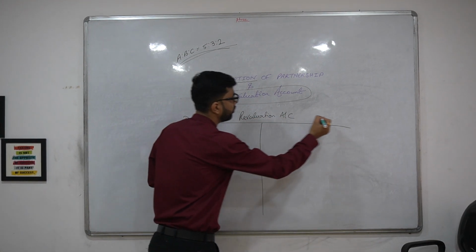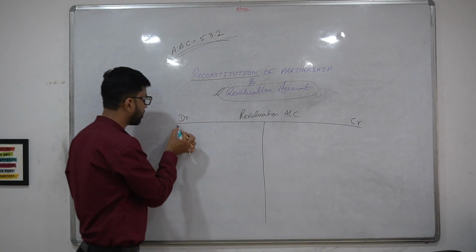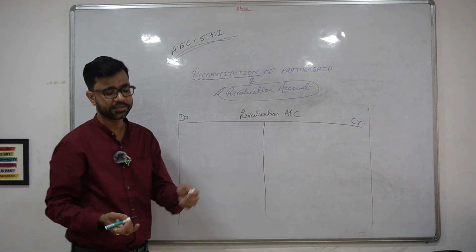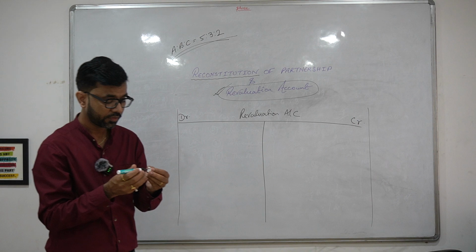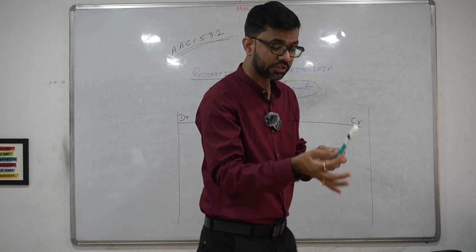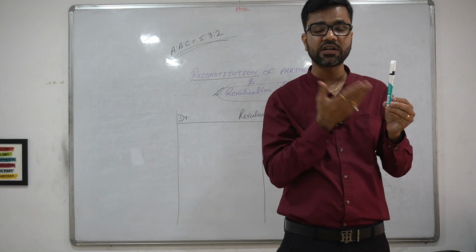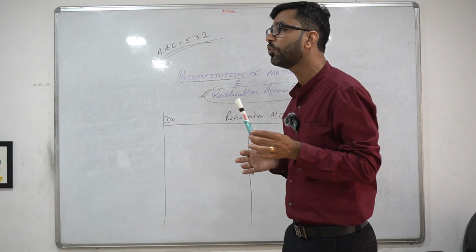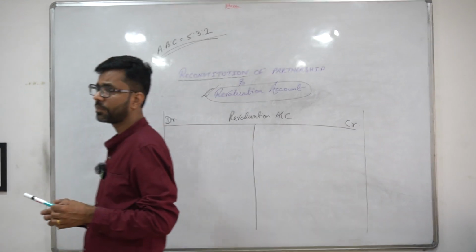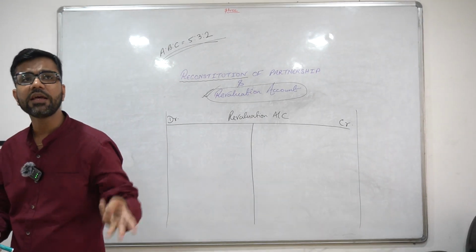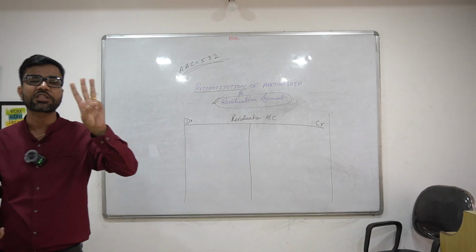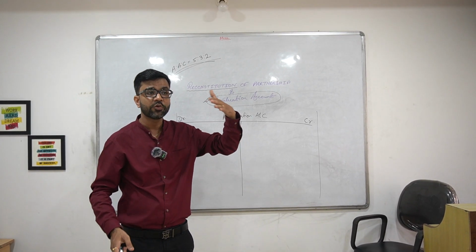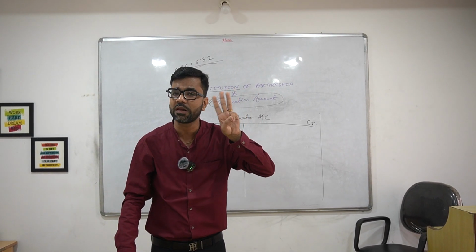Now children, what are we revaluing? We are revaluing the assets and we are reassessing the liabilities. We will pick up the assets one by one and observe what their book value is and what their market value is, and whether there is any difference. And when we do this, there are only 3 possible outcomes.